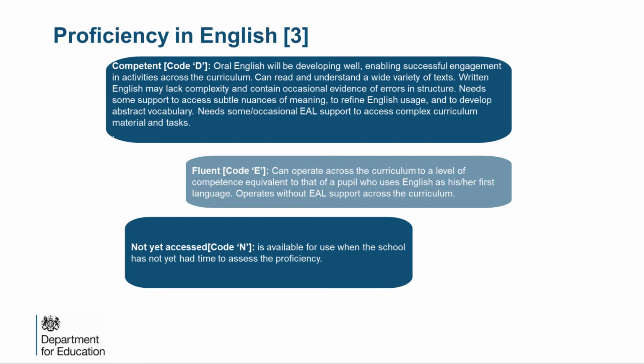Therefore, with regards to SEN children, the key would be the level of specific EAL support each child needs to engage with the curriculum and classroom learning. This will be distinct from any other SEN support needed to account for particular hearing or spoken difficulties, and therefore the proficiency in English assessment should focus on the level of support which is specifically needed to account for the child being EAL. For example, if a pupil is unable to communicate verbally due to special educational needs, the elements of the description relevant to spoken proficiency will not be relevant.